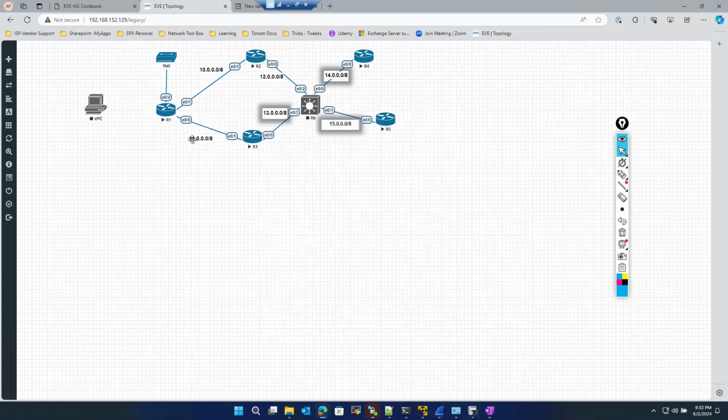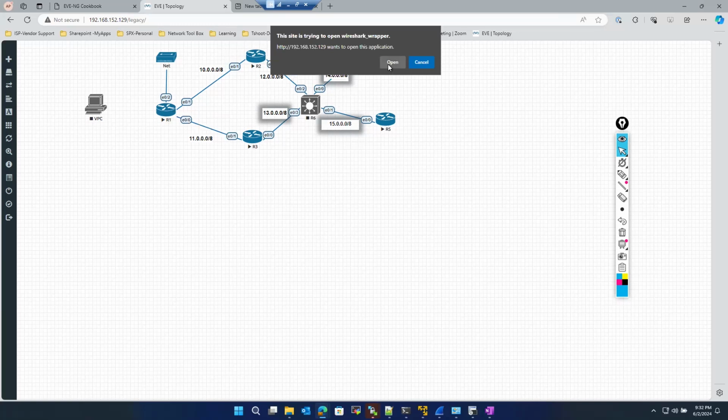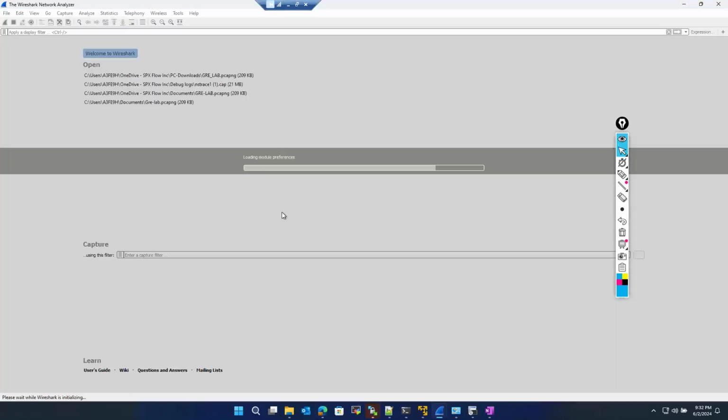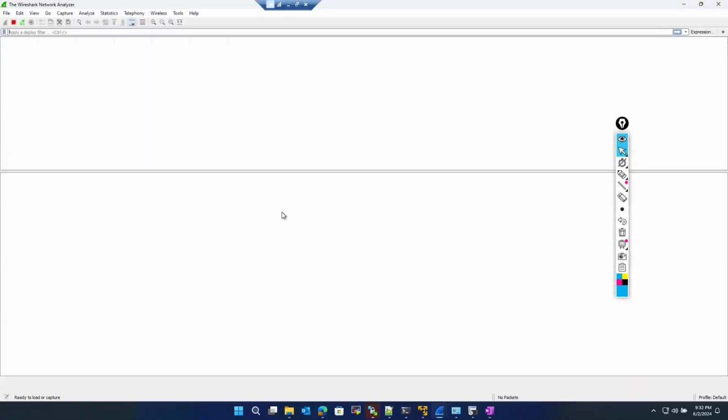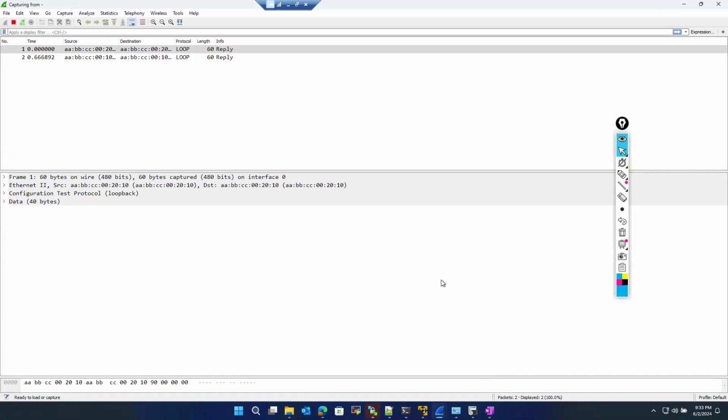Okay. So let me start the capture. For that, you have to right click, go to capture, and Ethernet 0/1 is going to Ethernet 0/1 on the other side, the remote port. So I have to run a capture here. Okay. The capture started.